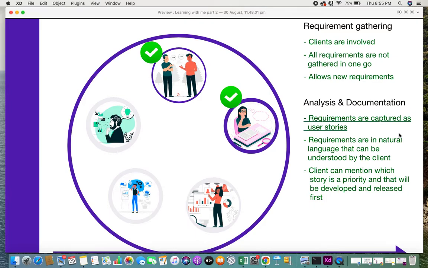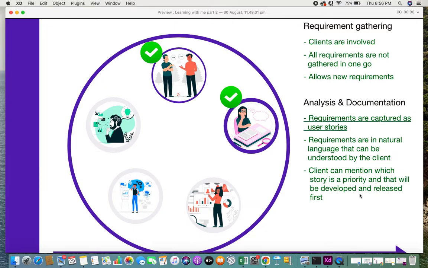The beauty of these stories is that the requirements are in a natural language that can be understood by the client. Traditionally, when you record requirements, it's all put in a requirement document. You write down functional documents, business rules documents. Mostly, it's from the system perspective. It's not from the user perspective. So the main highlight in this is that the requirements are very simple. It's from the user, and it's understandable by the user also.